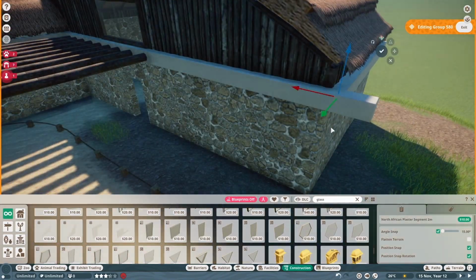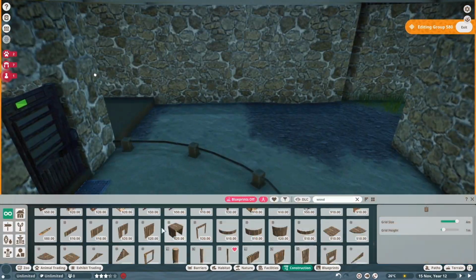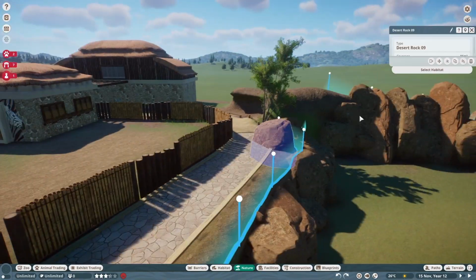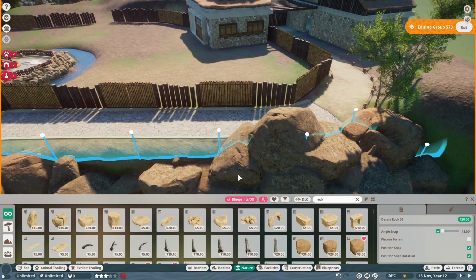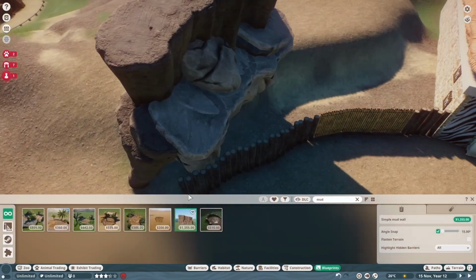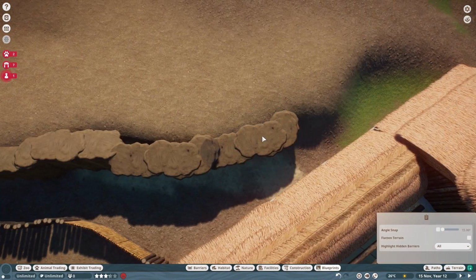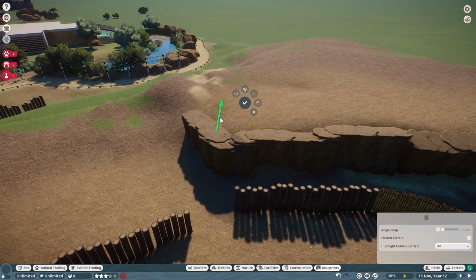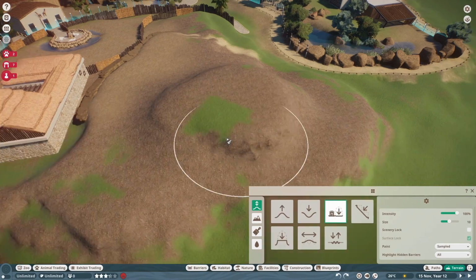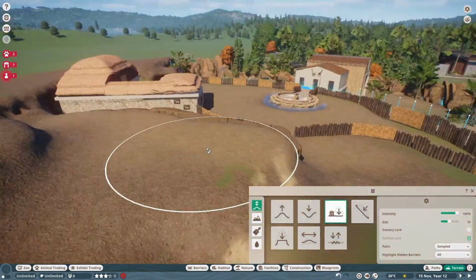Now, here I'm just making the framing. I love using these plaster pieces, because let me give you a tip about it. If you want to use two materials at the same time, always cut them with a trim. Don't just go from stone to wood, because with the in-game textures and models, it just looks a bit odd. So I would always suggest, get one of those wooden trims, get an architectural beam, and put it in between where the transition from one material to the other happens, because that's going to give you much more of a realistic look.